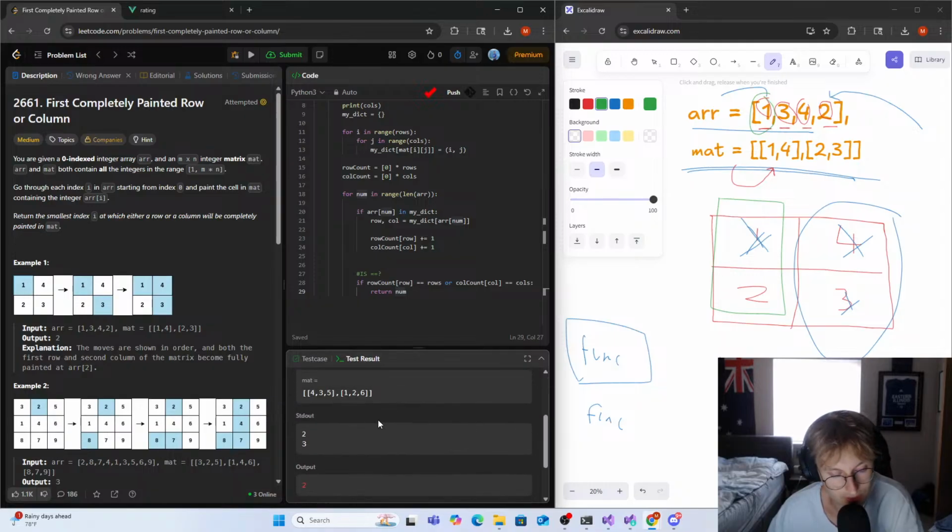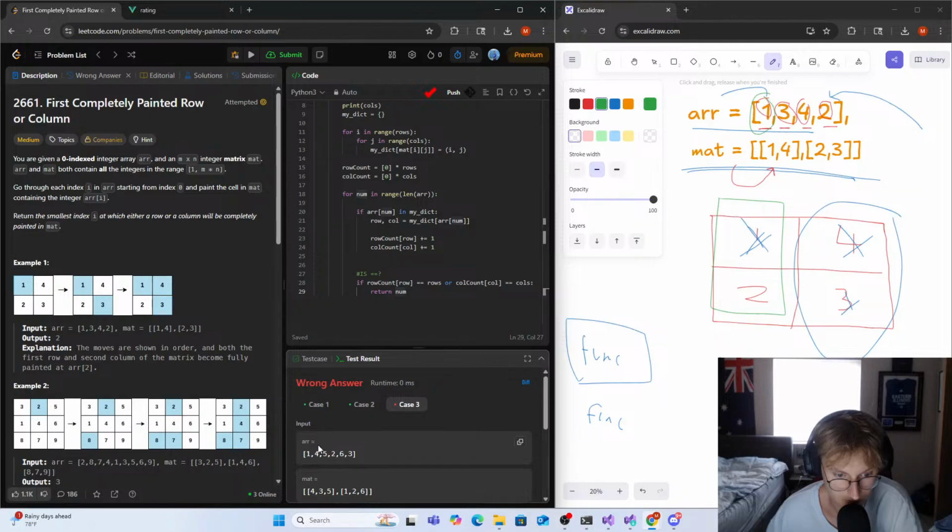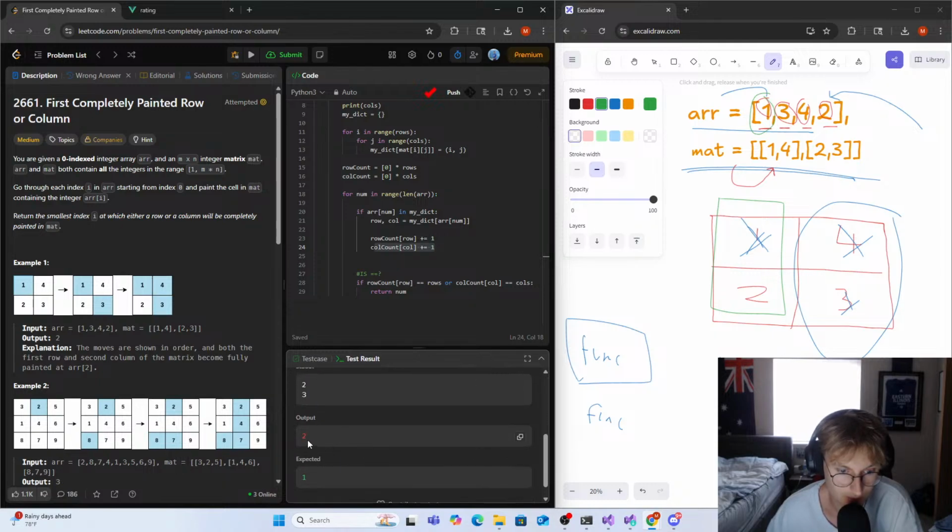Why are we getting that though? 1, 4. We call up here, I believe, to 2. And we should return 1. But we are returning 2. But why?